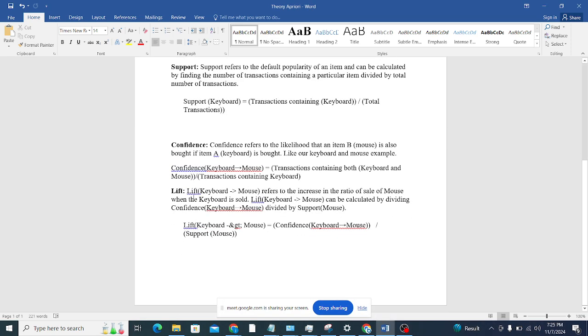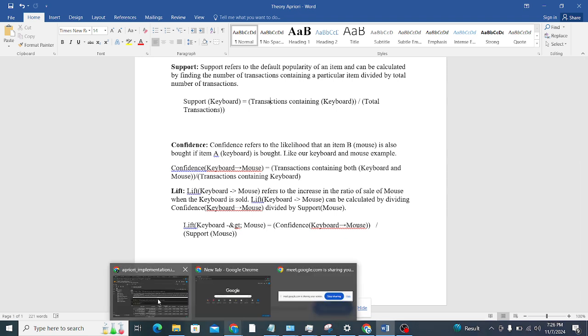In the definition, we said that lift refers to the increase in the ratio of sale. In this case, we are dealing with a mouse and a keyboard, so it refers to the increase in the ratio of sale of a mouse when a keyboard is sold. The same applies with our items here.